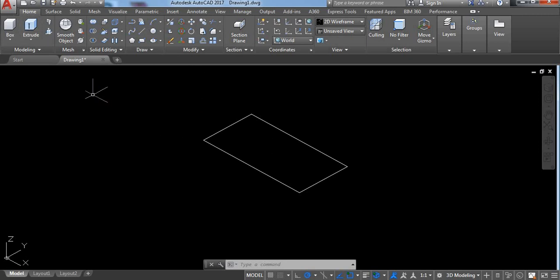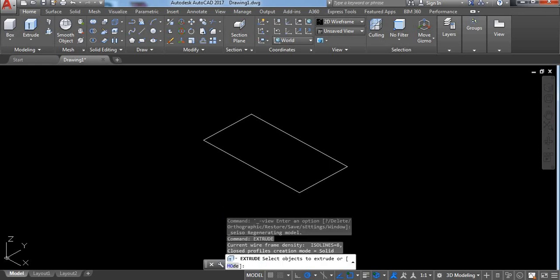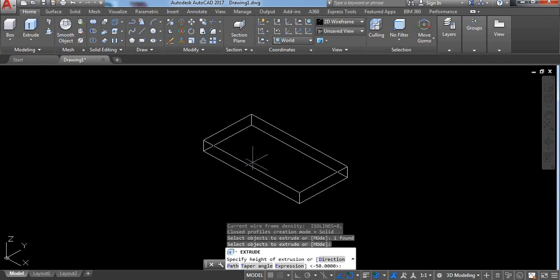Now I'll start by demonstrating the first command, and this time round I'll just type extrude in my command line and press enter on the keyboard. They're asking me to select the object to extrude. I'll come here and left click, then right click and press enter.